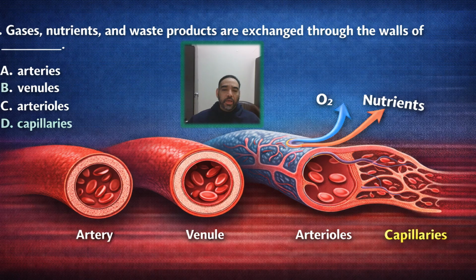And a quick clinical memory trick for this, if you're looking at the vascular tree: think of arteries as transport under pressure. Arterioles are the things that control flow. Capillaries are used for exchange. Venules are used to collect. And veins are used to return blood back to the heart. And only one of those is built thin enough to allow oxygen to slip across the membrane.